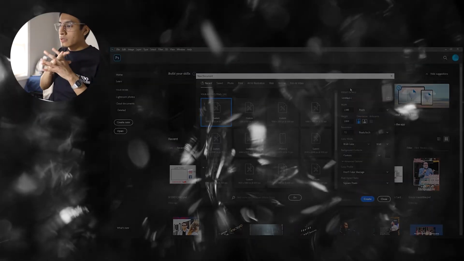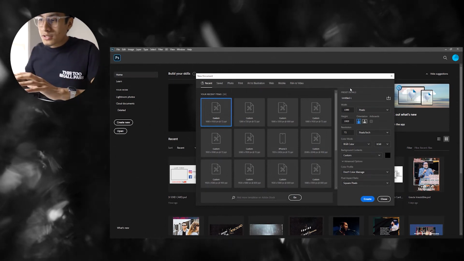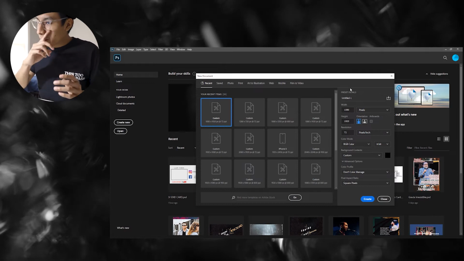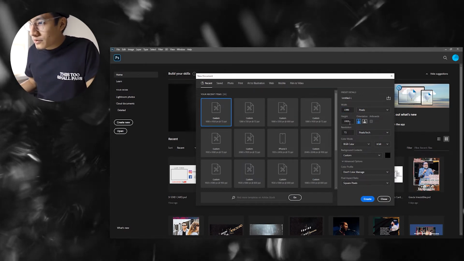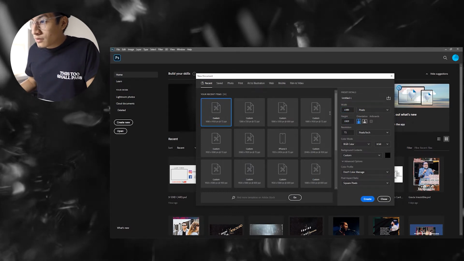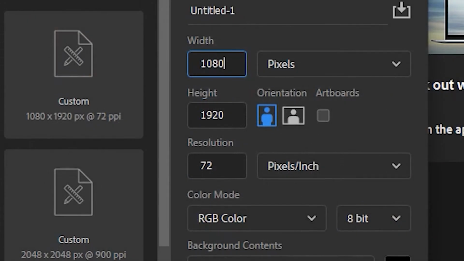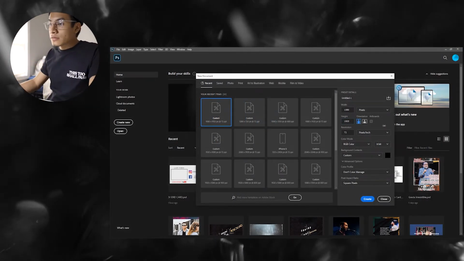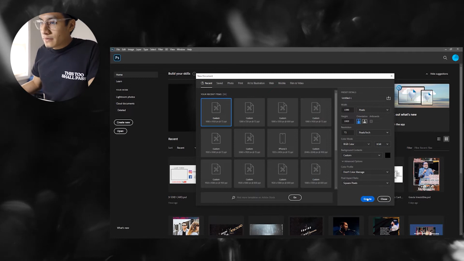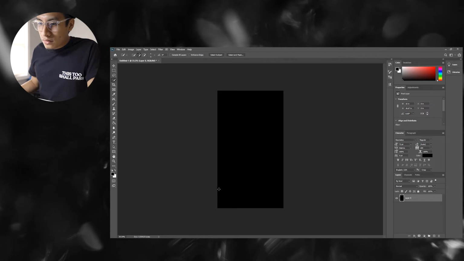For the Photoshop part, you're of course going to need Photoshop, like I mentioned before. So open up Photoshop, which I have on the desktop right here. A couple of things we have to change are the width and the height. I already typed it in, but you want to put 1080 for the width and 1920 for the height. The reason is that it gives you the vertical orientation that Instagram stories have. So you hit create, you unlock the background, and you look for the picture that you want to use.